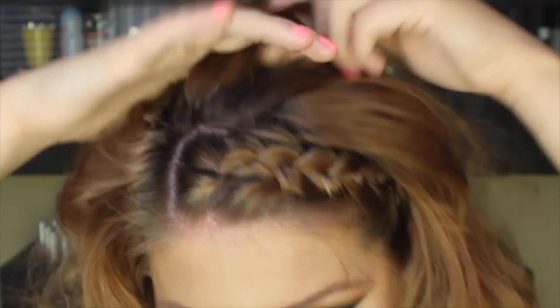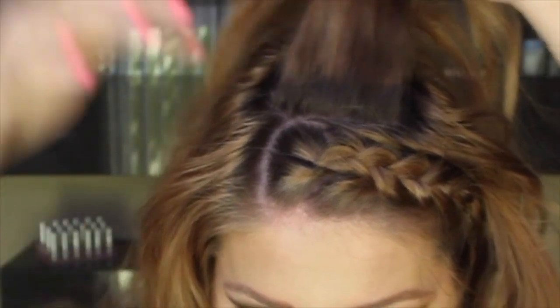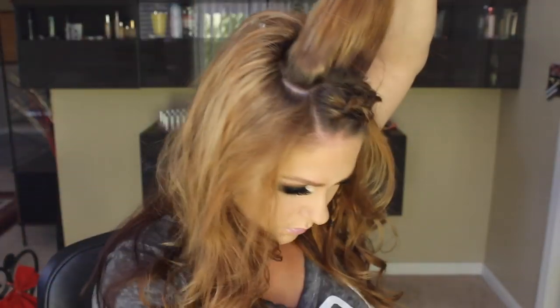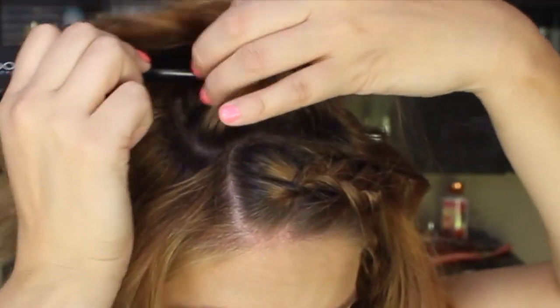Basically, you're going around like 3 inches. You're just going to keep grabbing that hair in the middle. I have a little bit more experience teasing my own hair, so I teased in the back first. But typically, I would actually section that whole top piece into 2 sections. Then I would tease the front piece first and then tease the back. So instead, I'm teasing here right now. Then I'm going to separate it, but it might hurt you if you're not used to it. So go ahead and try it if you feel brave.